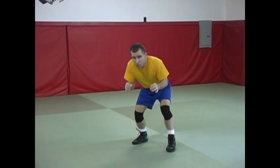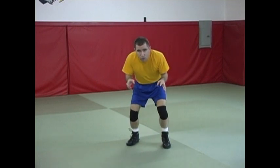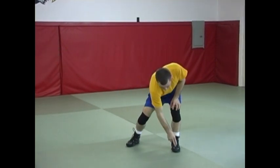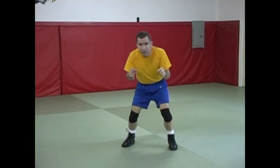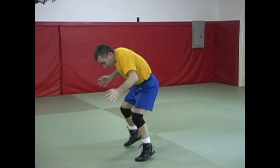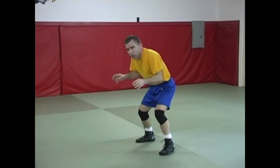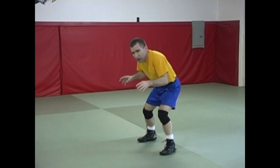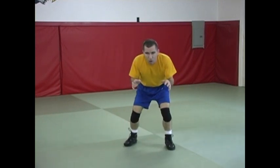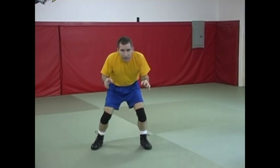The other thing as I move is I want to tend to take small, short steps. And as I said before, my weight is pretty much on the balls of my feet. Even though my heels are coming down to the mat, I'm not stepping like this. My heels are down on the mat, but the majority of the weight, 60 or 70% of the weight, is going to be on the balls of my feet. Now, I take small, short steps, and this allows me to move quickly.